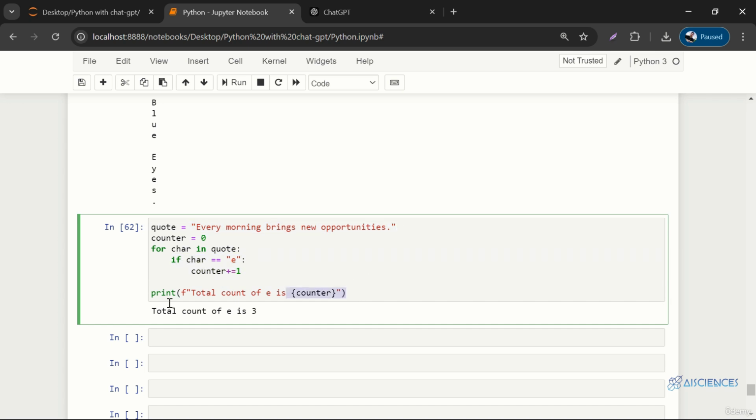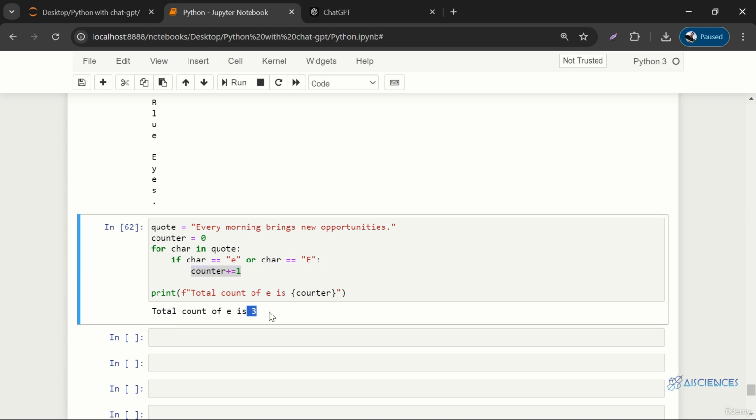Ultimately, counter becomes 3. Now, just adding a bit more twist: what if we want to count both E's, capital and lowercase? No worries. What we will do is say, if this character is equal to lowercase e, or if character is equal to uppercase E. If either of these cases is true, then counter should be incremented.